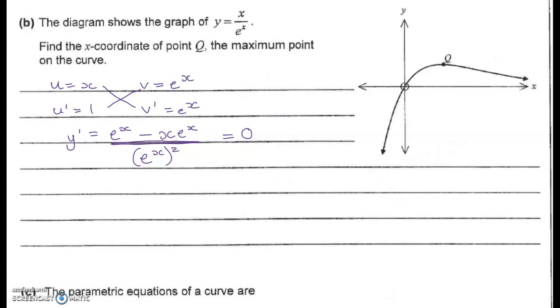And with that, we can divide through by e to the x here. So we can divide through there, take out 1 e to the x in each of those. So this becomes a 1 minus x over e to the x. So 1 minus x over e to the x is equal to 0. Rearranging that to solve that, bring the e to the x up and times it by the 0, we get 1 minus x is 0. Therefore, x must be equal to 1 as our answer there.